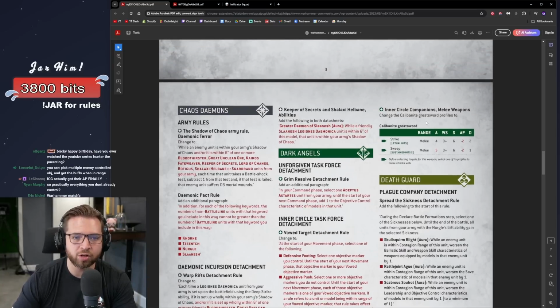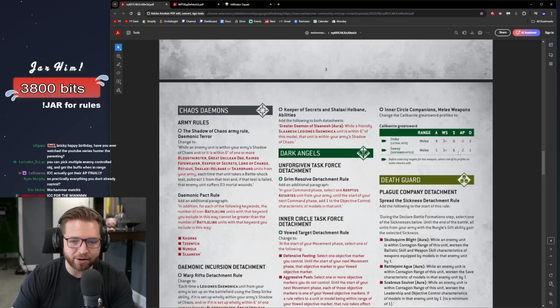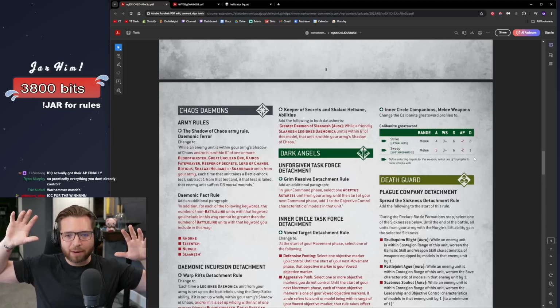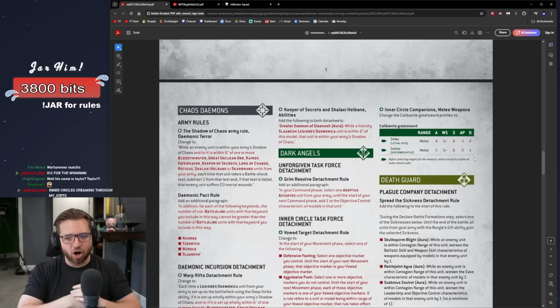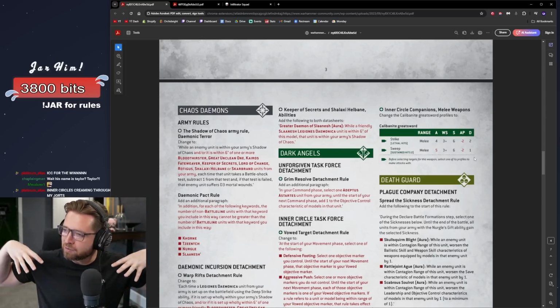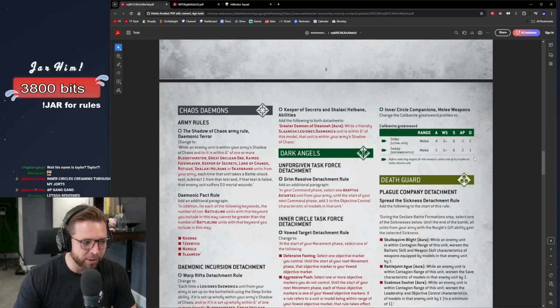Inner Circle Companions. Let's go. Your sweep got better, and you got +1 AP. That's literally what you needed. That was the biggest thing holding them back, was their AP 1. Let's go. Love to see it. Absolutely pogging in my jorts right now. Probably worth running.